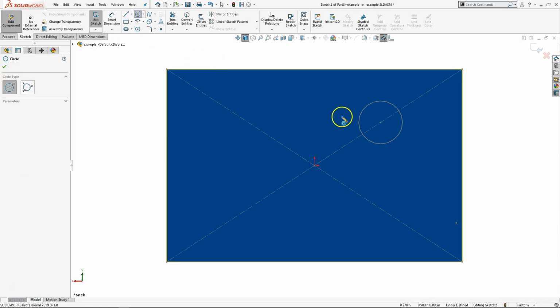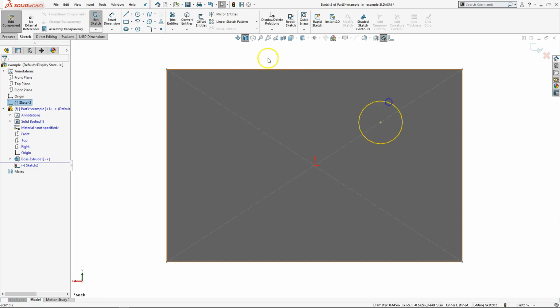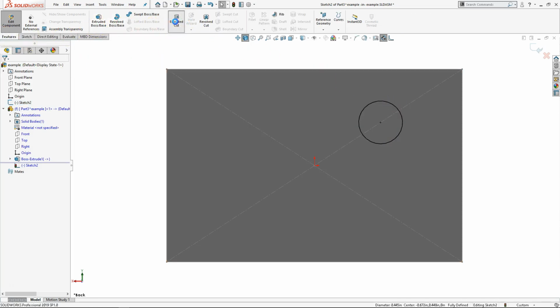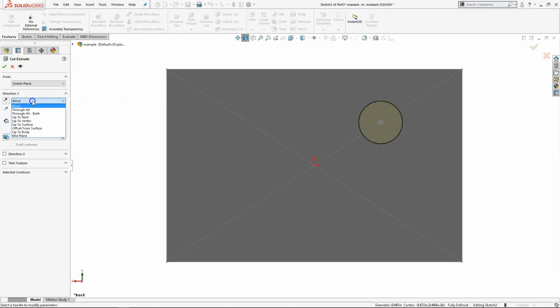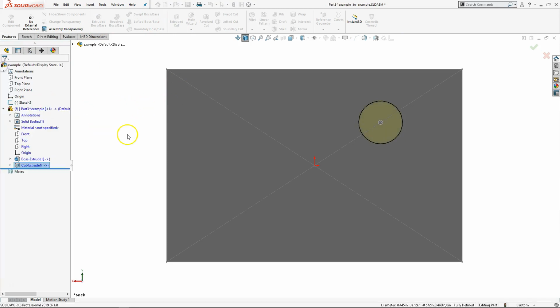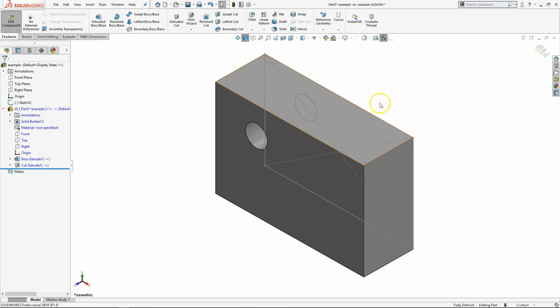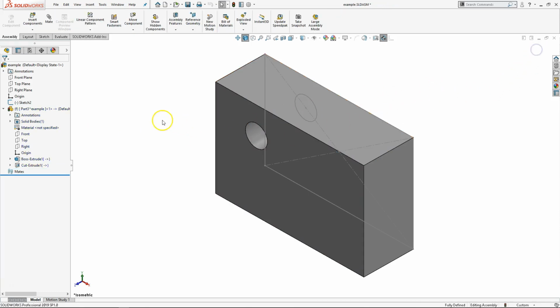So one of these can be a, now let's just go ahead and convert it again. And then we'll extrude cut the part through all. And then that becomes my part 3 at the assembly.